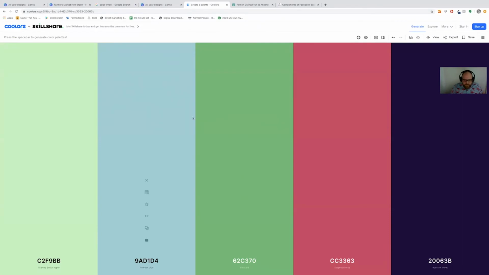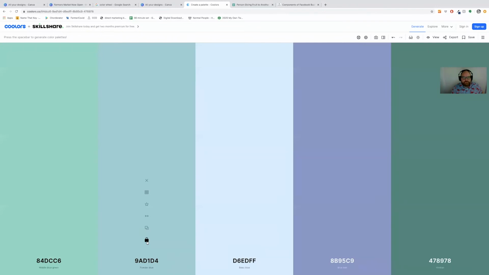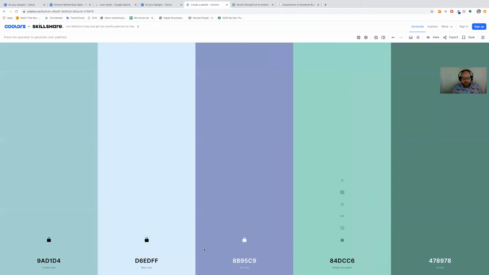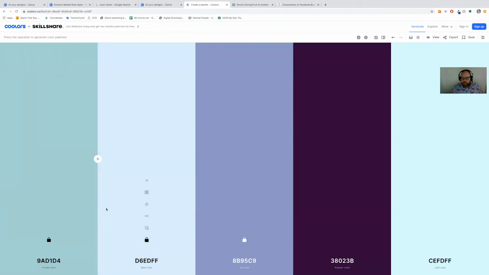And so you might come across a color that you really like when you're doing this. This is completely free. So let's say that I really like this color here. I don't care for the rest of them. I'm just going to hit the little lock button. And when I hit spacebar, you'll notice all the other colors change, but that one doesn't. I really like that one with this and with this. Okay. And if I want to, I can actually change the order of these and get the ones that are new over here. Hit spacebar, keep generating. Ooh, I love this purple. Great. And let's just go with that. That's fine.